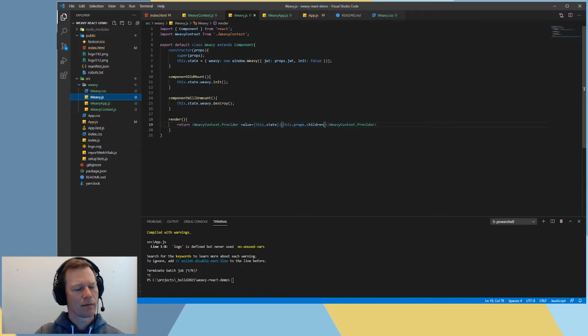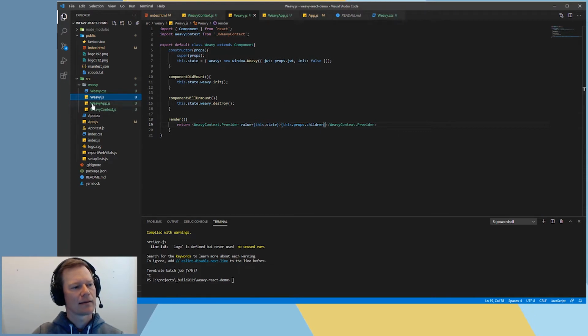The render method returns a context provider from the Weavy context, and the value is set to the current state, so we can get access to the Weavy instance in other places in our React application. And we just pass along the children. So now we have a global instance that we can use.